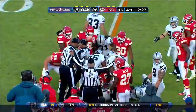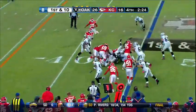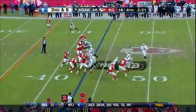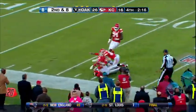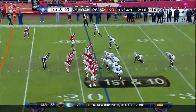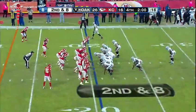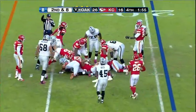Streeter is the one who vacuums that in. Rod did not prove positive, and so he's held out for the remainder of the game as McFadden on 1st and 10 plows his way down to about the 42, and first 7 games since 1940. Unbelievable, and a good job to our guys down below. 2nd and 8, breaking free. McFadden goes right into the grasp of Joselio Hansen as the Chiefs have burned their final timeout from the Kansas City 22. McFadden. Clock is going to continue to tick to the 2-minute warning for Carson Palmer with a couple of touchdown passes today. McFadden over 100 yards on the ground, adding to the total.